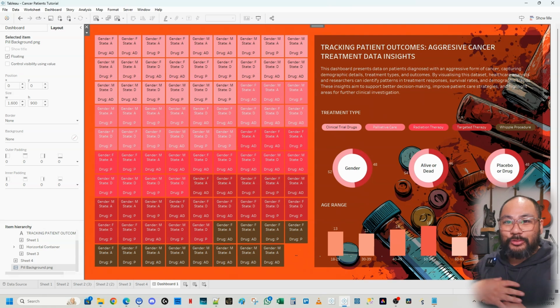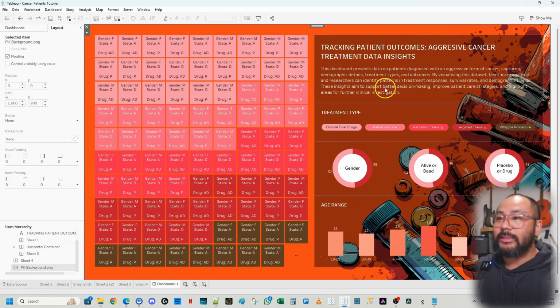If you're just someone like me who just has your own license, when you buy a creator license, you will get your own site and you have Tableau Cloud. But if you're using Tableau Public, which is the free version, you can only publish to the Tableau Public site on the website, which we will go through.